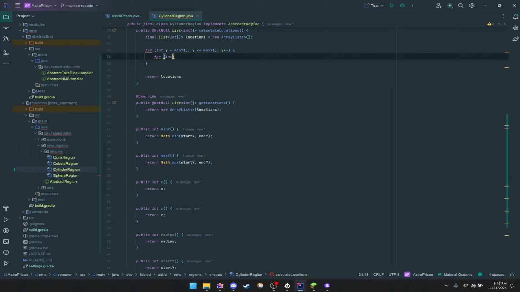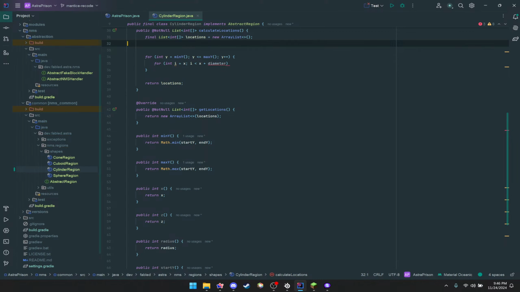Now int i equals x, i less than x plus diameter, where diameter equals radius times 2, i++.